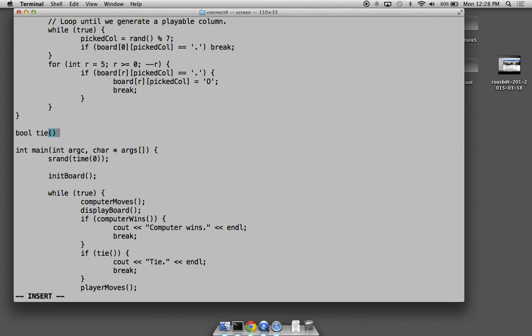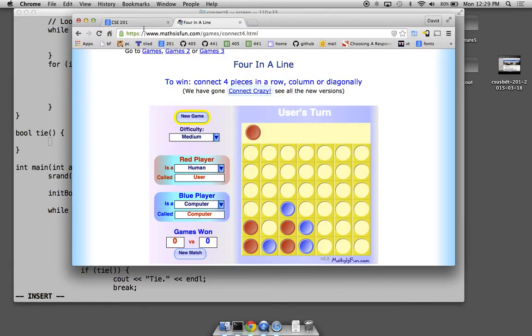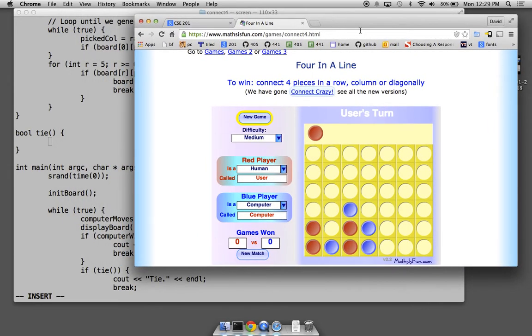Let's do tie, that's the easiest one. How are we going to implement tie? So remember, when we call tie, we know that the computer has not won, and we know that the player has not won. So how can we check to see whether there's a tie or not? How would you do that? Anybody want to take a guess?